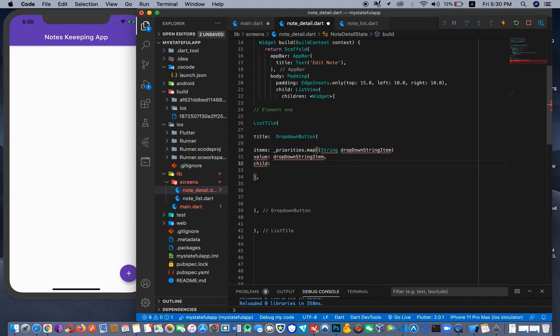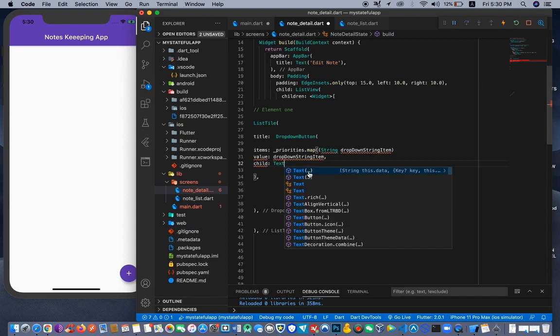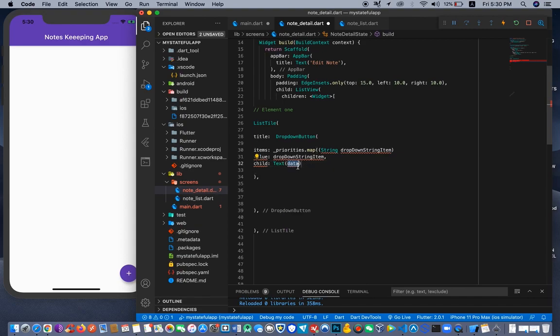Will simply return a test. We'll have the test widget in here. So test, the data will be what test it's gonna return. It's gonna return the same parameter here, but this shouldn't be in a single quote. Okay, perfect.